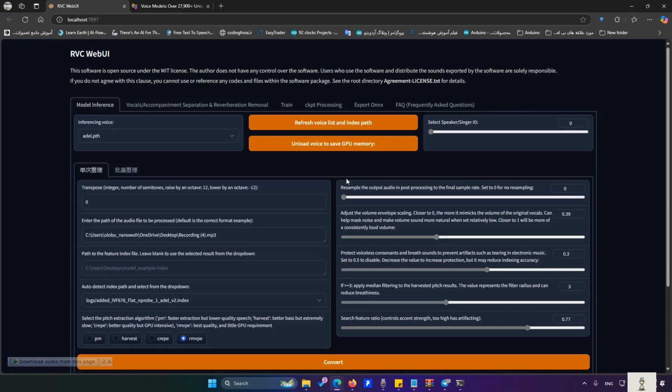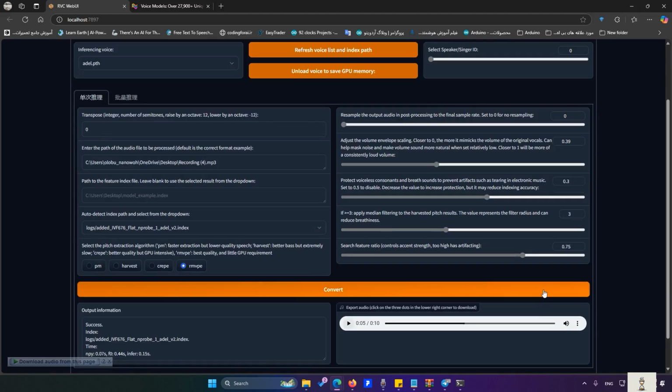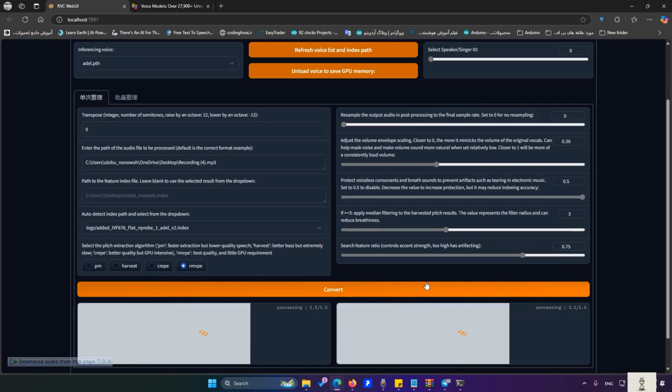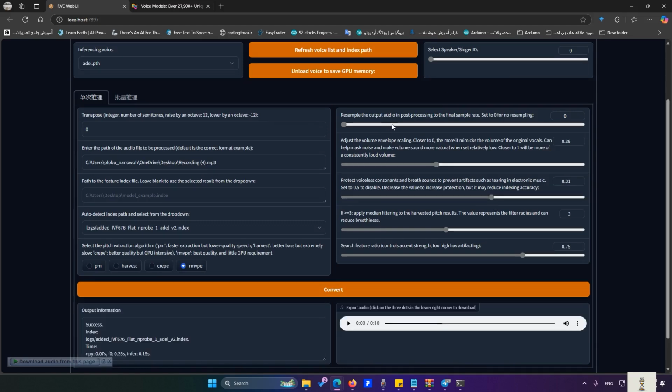It also asks if you want to change the output sample rate. If it's set to 0, it will keep the sample rate of your original voice. But if you change it, for example, to 48,000, your output file will have a sample rate of 48,000. For the best quality, it's recommended to leave this at 0 so it doesn't change. Alright friends, there's something to keep in mind. You need to experiment with these settings to get the output you want. For example, you might set it to 0.5 and get an output, then try lowering it a bit. The first setting, the sample rate, doesn't need to be changed. Just play around with the others until you get the desired output.